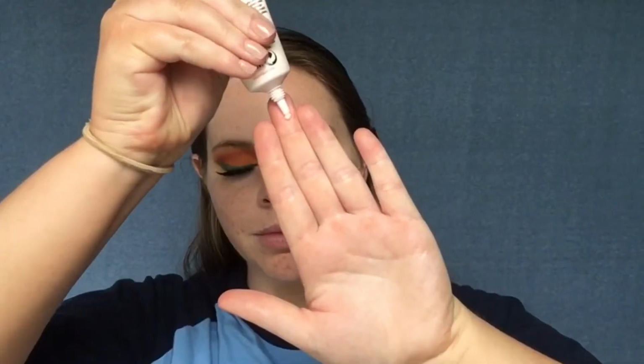Moving on to the face, I need to mattify this because this oily situation is not a good situation. I'm using my One Heck of a Blot Primer from Soap and Glory. I am running out. Ooh, that was so much. Holy crap. It's okay, we're gonna use all of it because we're so oily. Just soak this into my skin. Wow, I really did use a lot. Pores who? No pores today.